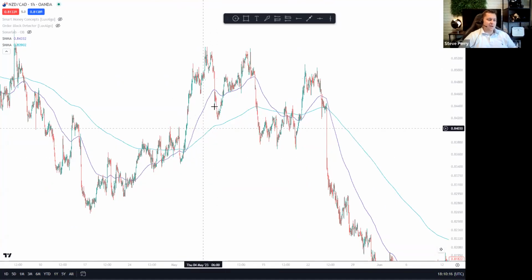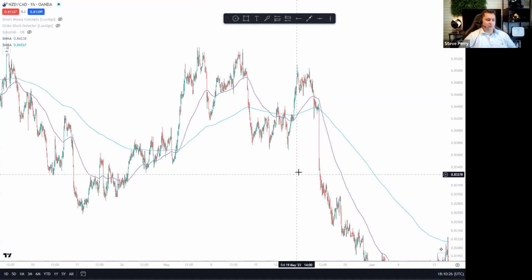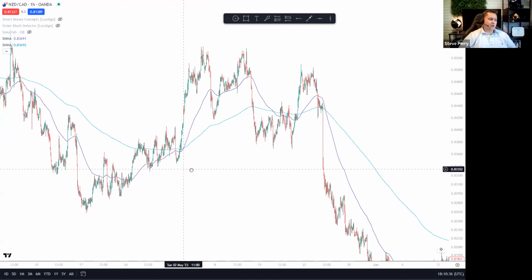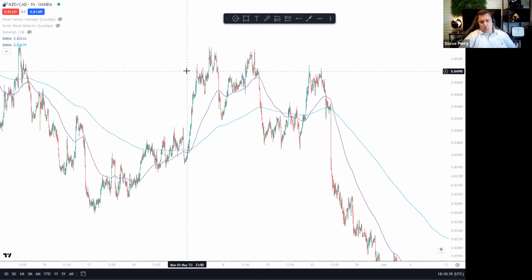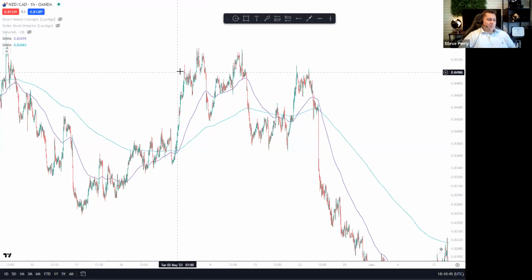I'm not saying you can't make this style of trading work. It's just going to mean that you're going to have to stop out quicker when things don't go your way. You're going to have to be at your computer waiting for those setups to actually come out. What you could do is, this is an hourly chart, so it's going to be hard to see setups on an hourly chart. So it's very common for somebody to do this on like a 1 minute chart or something like that. But anyway, back to the topic.